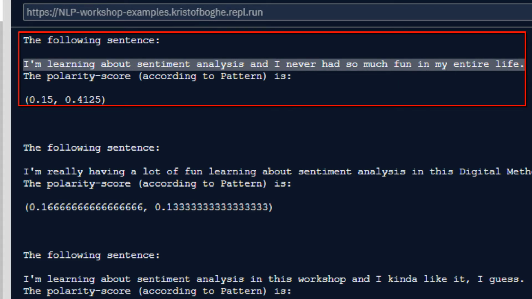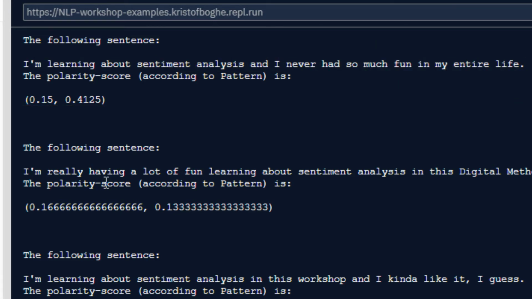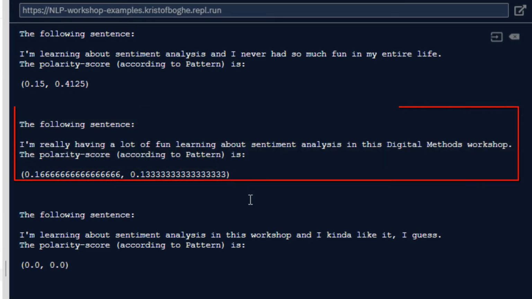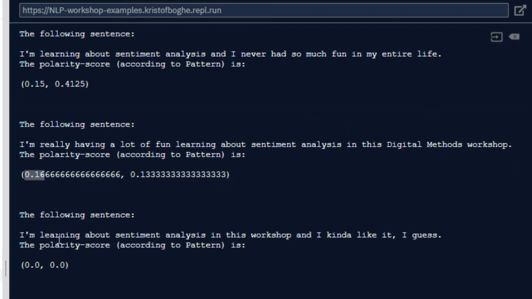Never had so much fun in my entire life. Okay, then the second sentence, which is also positive but not that positive, has about the same sentiment score, so 0.16. Okay, strange. So it doesn't capture that nuance.